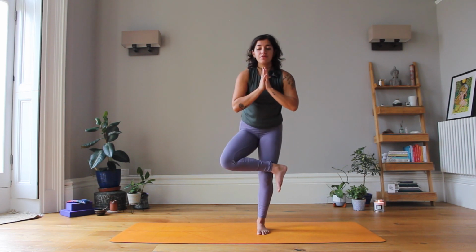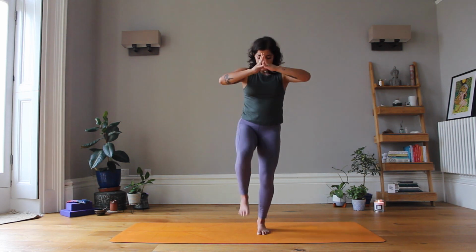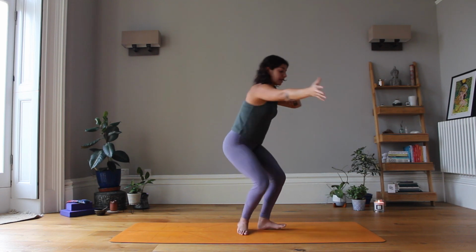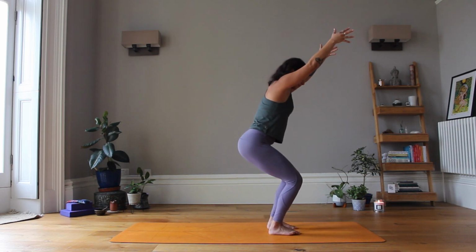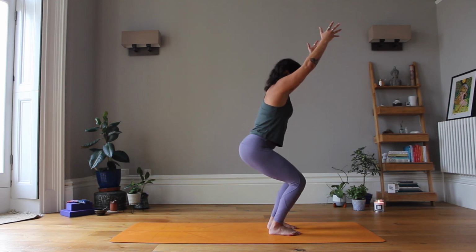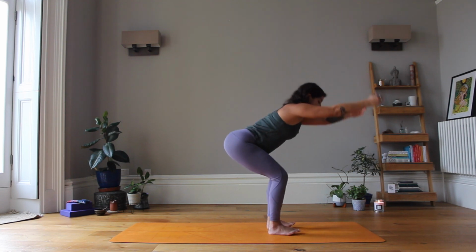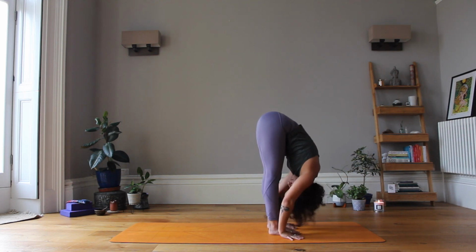And then slowly, wherever you are, start to slowly lengthen all the way back up. So we return to bringing that knee back to our chest. Exhale, right foot lands, hands above, come to your version of chair pose, whatever that looks like. But again, engagement in the glutes, bracing through the core. One more breath here. Exhale, fold yourself forwards.